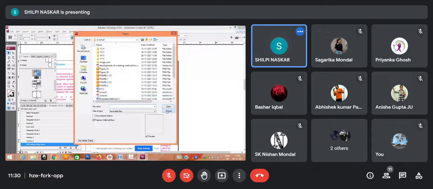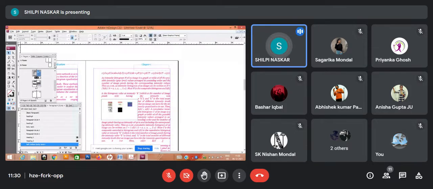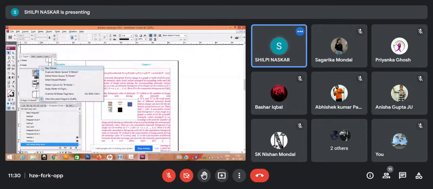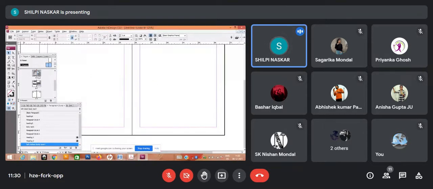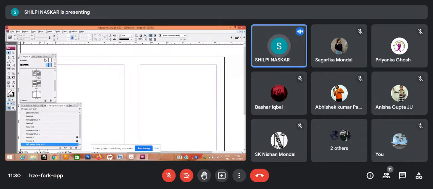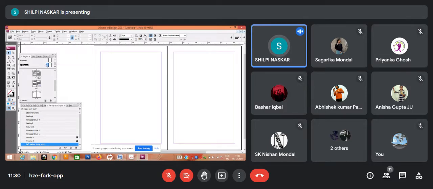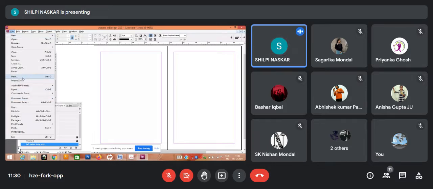Okay, fine. No, not now. I have to create a new master page. See, with master page, where I want to give certain background to each and every page of the book, or maybe left hand side pages, in C master left hand side page I want to place certain picture.